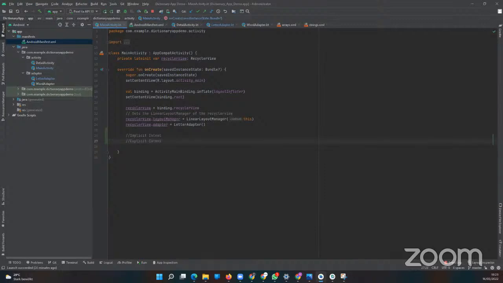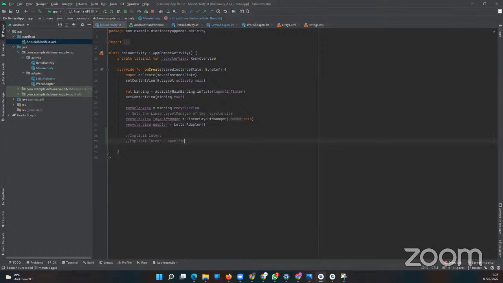An explicit intent is highly specific, in the sense that it knows exactly where you want to go. You know the exact action to be performed and where you want it to be performed. You know the exact activity you want to launch, and often it is a screen in your own application.